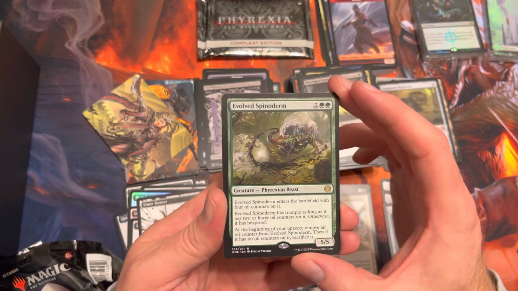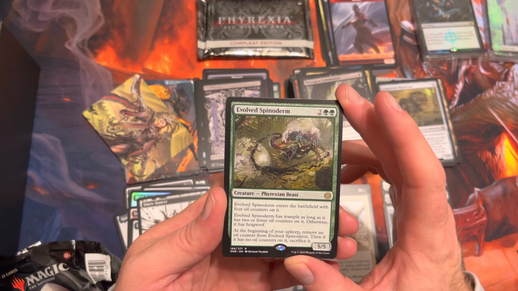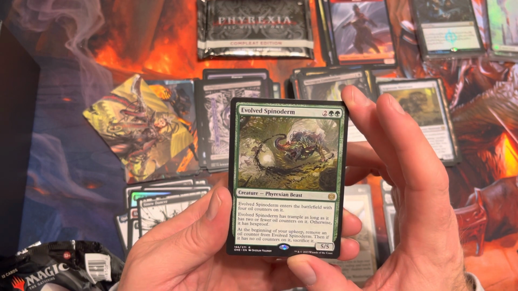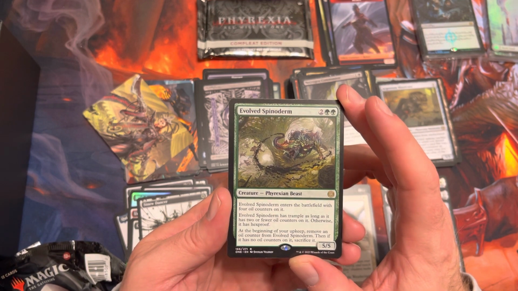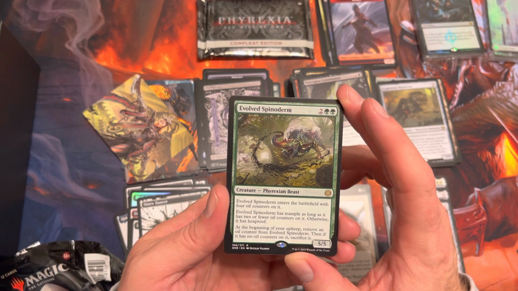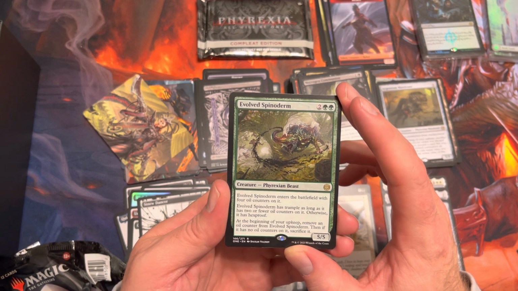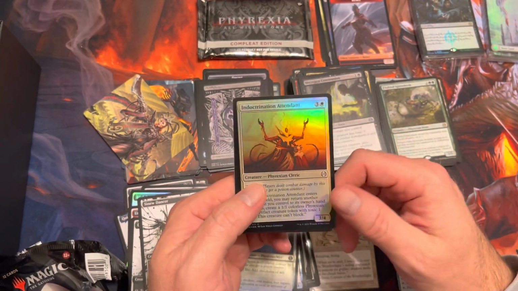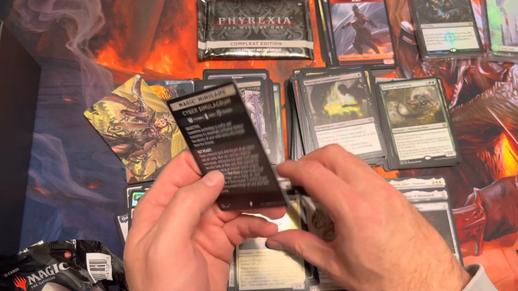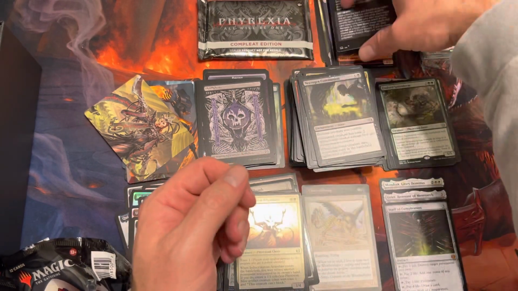Evolved Spinoderm is our rare. 2 green and 2 colorless. It enters the battlefield with 4 oil counters on it. Evolved Spinoderm has Trample as long as it has 2 or fewer oil counters on it. Otherwise, it has Hexproof. At the beginning of your upkeep, remove an oil counter from it. Then, if it has no oil counters, sacrifice it. A foil Indoctrination Attendant, and another copy of the Cyber Simulacrum Magic Minigame.